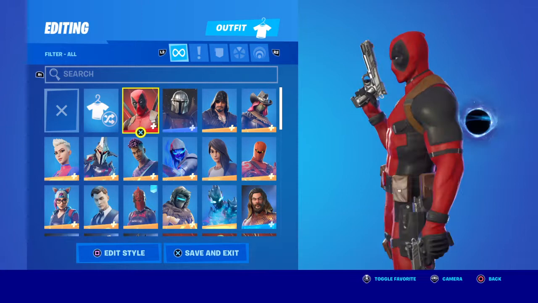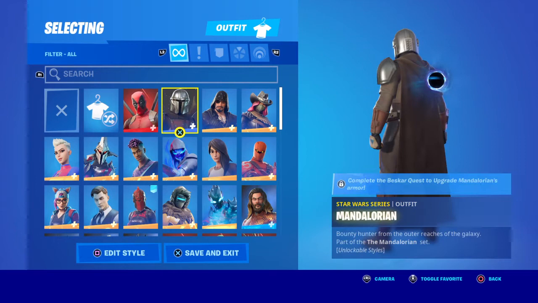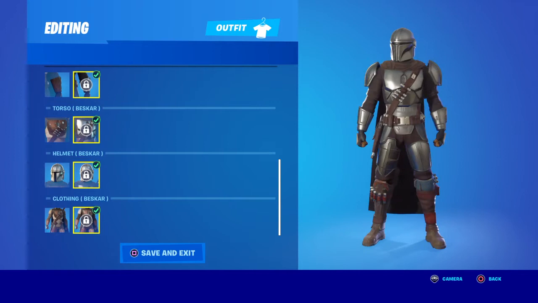Right, so Deadpool. Styles: mask off, Sweet Pea, Gray, or you can have him way like that, I guess. Honestly, I'd just prefer him like that. Right, a Mandalorian, a lot of different styles for him. So, the full style, honestly, there isn't a difference between the first style and the full style. I'll say that. That's the full style.